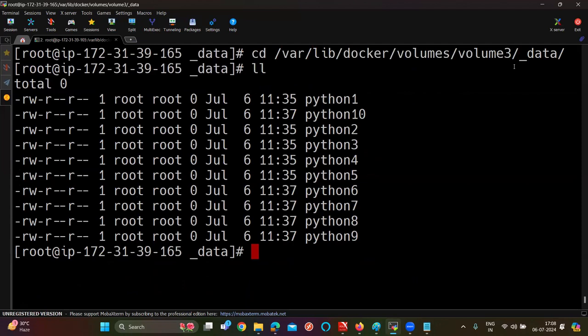So mounting is nothing but create the volume first, put some content and give it to the container. It is different from method number 1 and method number 2. In method number 1 and 2, you create volume and container both at the same time. But in method number 3, first you create the volume, then only you are going to give it to the container. So this is what exactly we are going to call volume mounting.